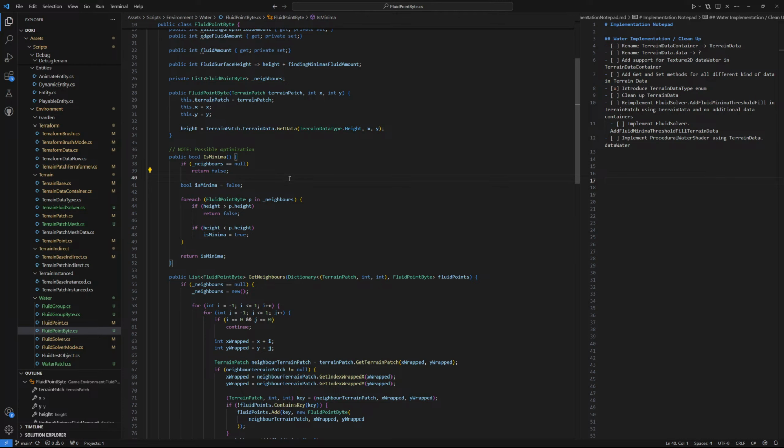I'm not saying I'm 100% sure this is correct, but are you 100% sure it's not? So what this method does is, given a point, we want to check that its height is less than or equal to all of its neighbors' height, and at least one neighbor has a higher height.